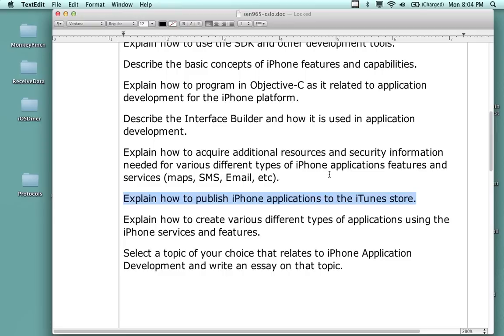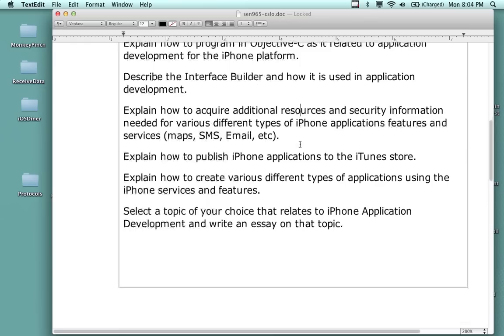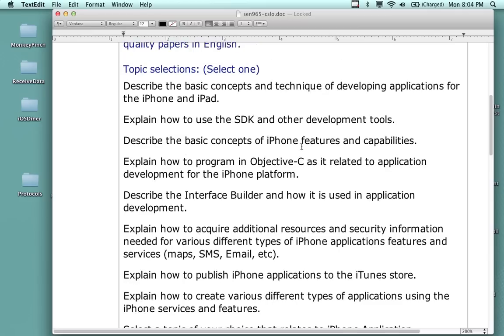The account that you have right now is a student account that will allow you to run it on your device, but it won't let you put it into the Apple Store. Instead you have to pay $99 a year, get your full account, and then you can put it into the Apple Store. And then you can manage the account yourself, all your devices and stuff. Which isn't too bad.